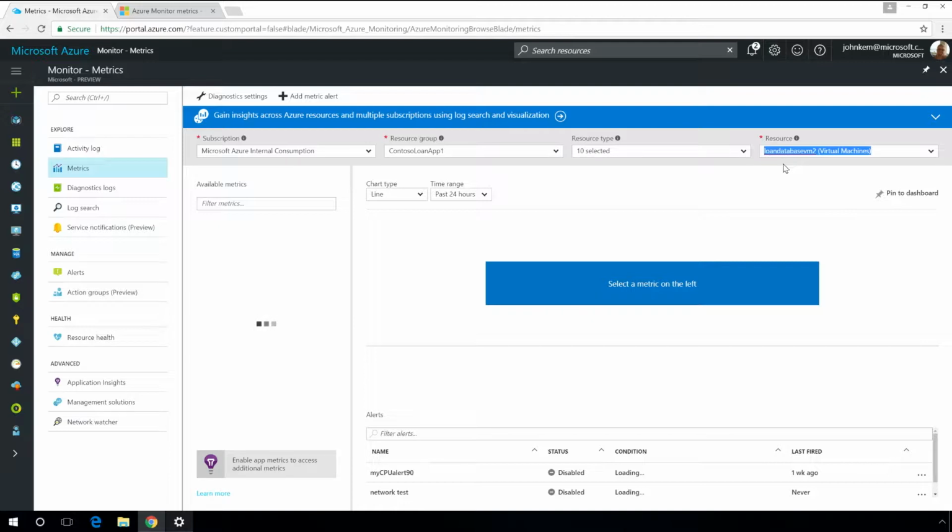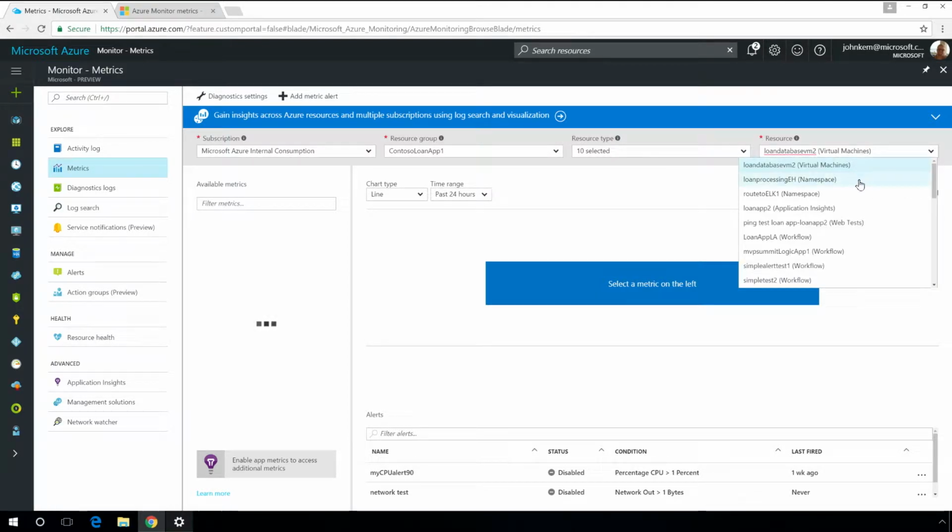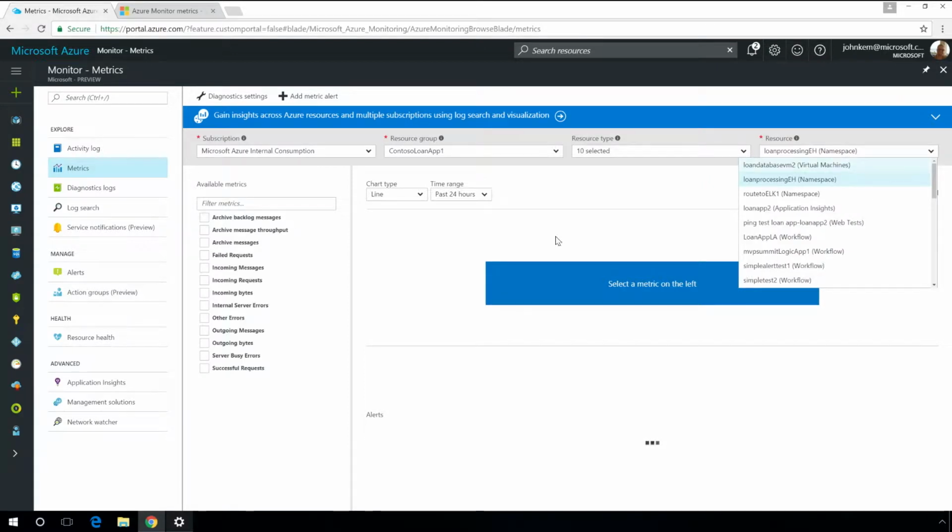And then over here on the left-hand side, I'm going to see all the metrics that I can query and visualize right here in the portal. All of these metrics are available for 30 days of history, just out of box, stored by us in the platform. You don't have to worry about any table storage, anything like that. There's just a REST API, and you can query that for 30 days of history as well as visualize it in the portal. So they have this now, and they don't even know it, and it's free for 30 days. Exactly, yeah.